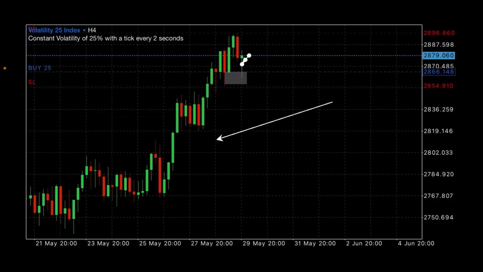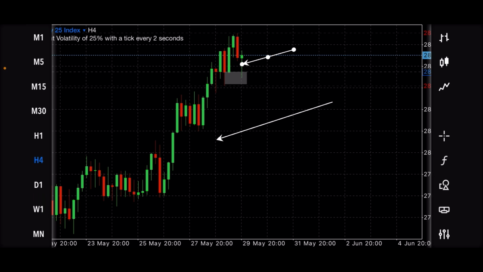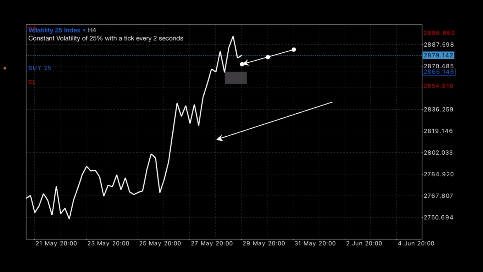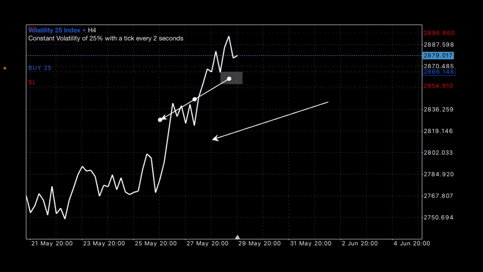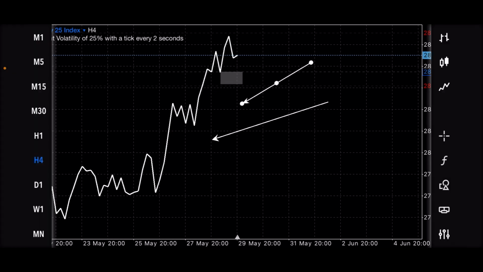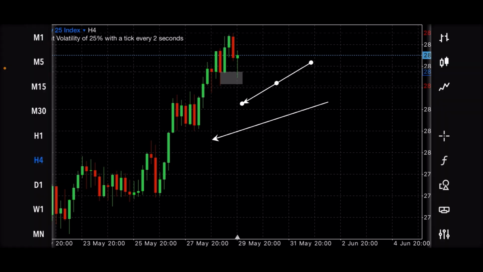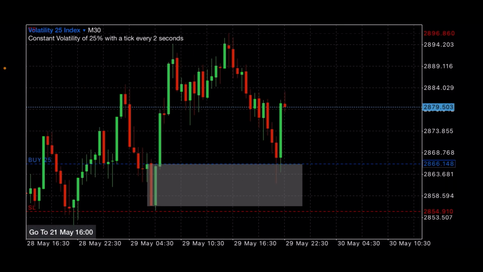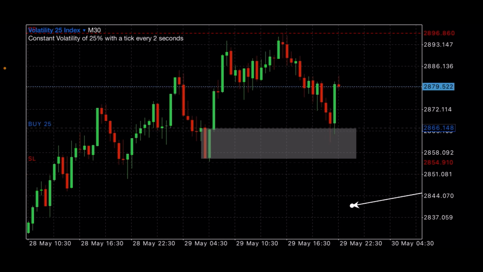So this is the H4 time frame where we started the analysis from. Price was trending upwards. So we realized that it was forming higher highs and higher lows. Like I said before, this is a high, a higher high, and then another higher high. This is a low, a higher low, and then another higher low. So all we had to do basically was go down to the 30 minutes time frame where we spotted the main setup. We scale down to the 30 minutes time frame.